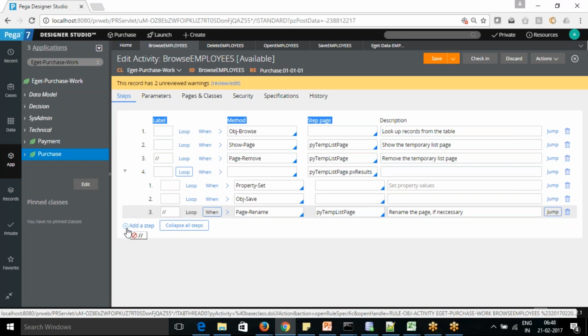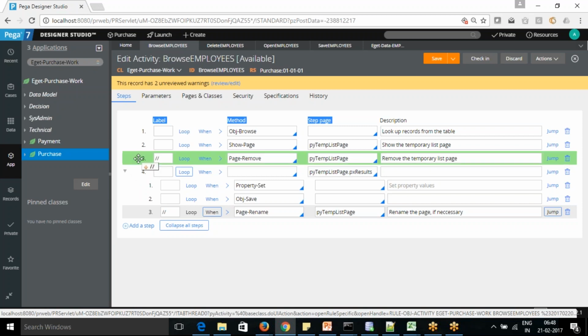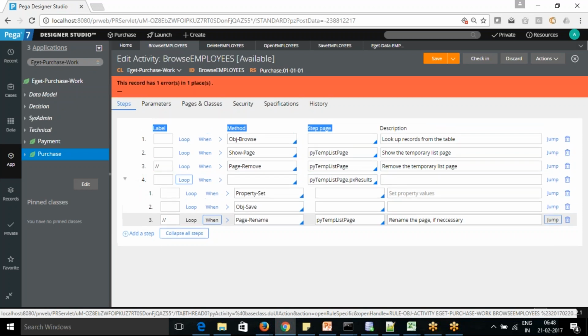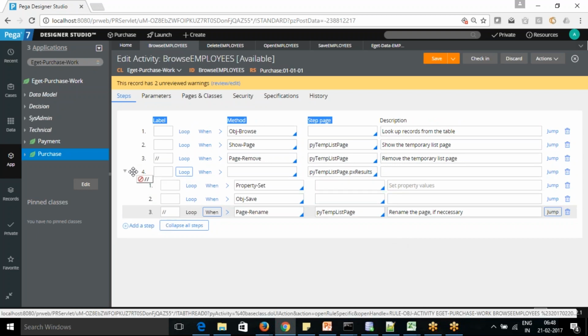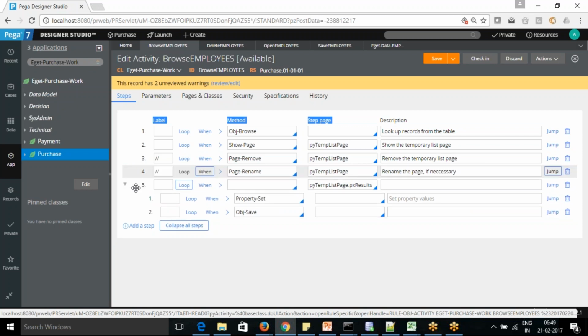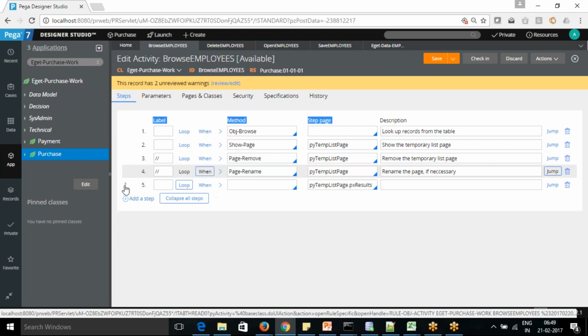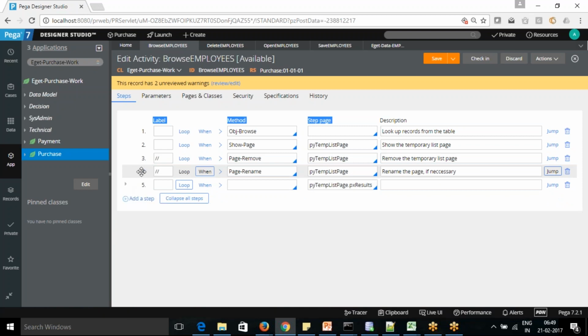It edits the child step. I don't know how to edit the child step. Yeah, so it's done. I want to add that.